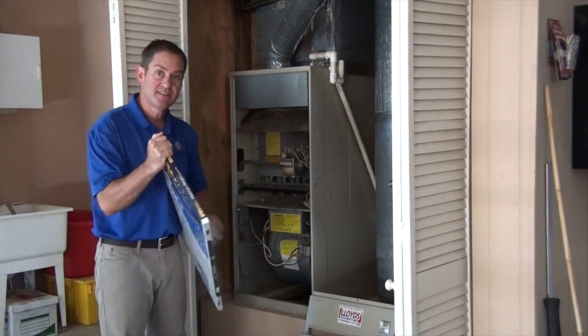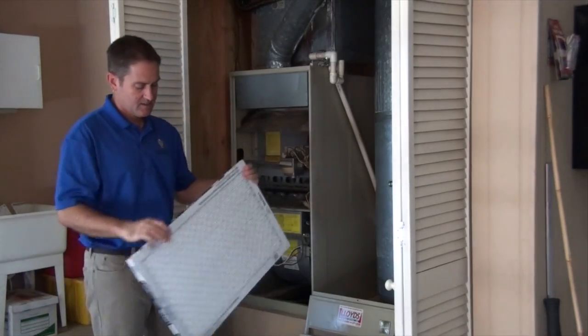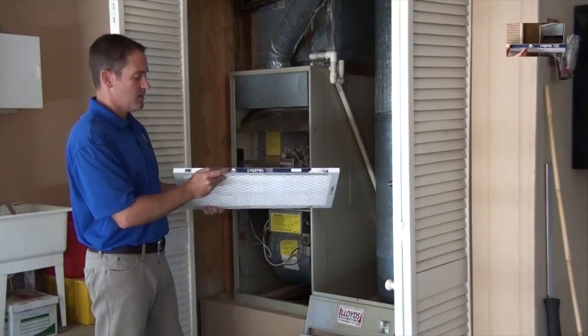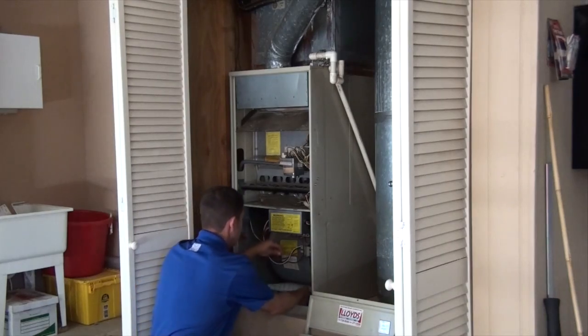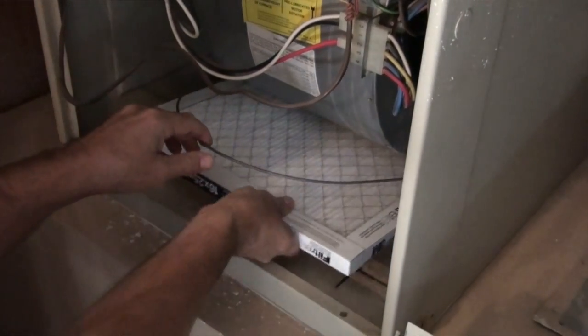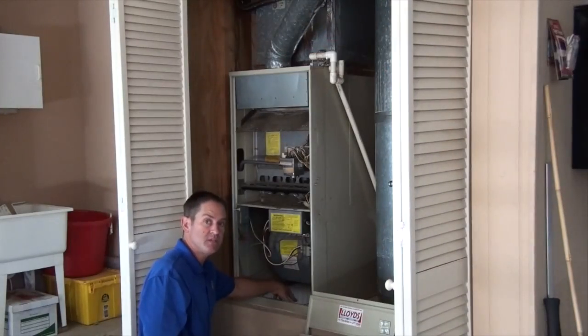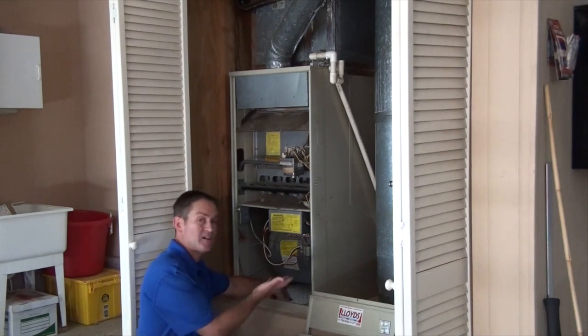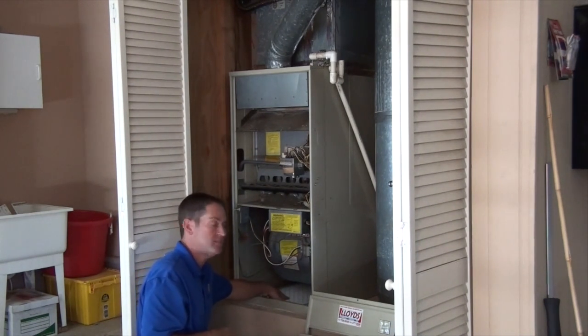Make sure you unwrap it so that the air can flow through it, then the arrow pointing upwards. Slide it in here and make sure that it fully covers the opening, then snap the spring back in place to hold the filter down. If your spring is missing, you need to replace it or fashion something to hold the filter in place — otherwise the filter will just get sucked upwards, the air will go around the filter, and defeat the purpose of it. You need to have the filter held in place.